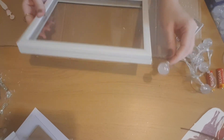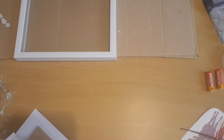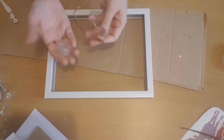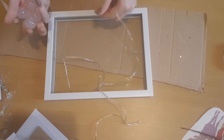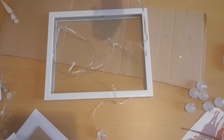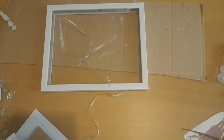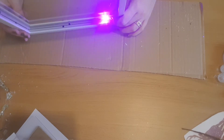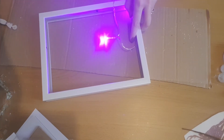I'm sticking the two frames together, making sure they're nice and secure, and we can start to add the lights. Originally I needed the extra depth for the baubles on the lights, but I realised the little baubles just pull off, so I'm using the lights without them — I'll keep the baubles for another craft. I'm checking the lights work before gluing, and now gluing them inside the gap between the two frames to hide them, using a little bit of hot glue and working my way around.